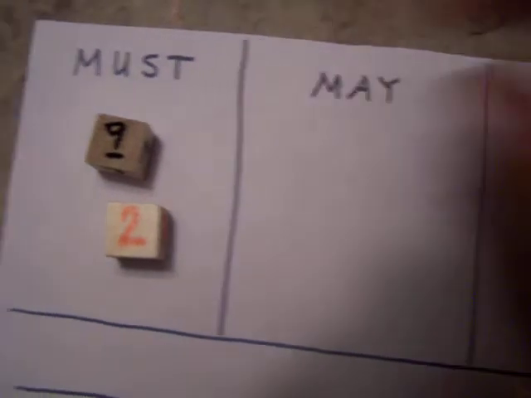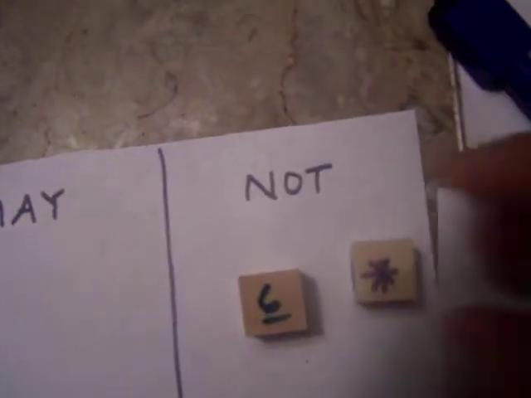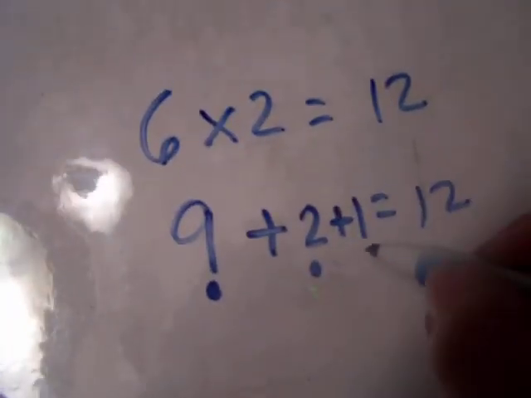Now the next person says you may not use a power. Maybe they're young and they're not sure how to use it, so they don't even want someone to throw that into the factor. The next person may say you can't use a square root. And the next person says you may use a 1. Now notice how this is coming into play.